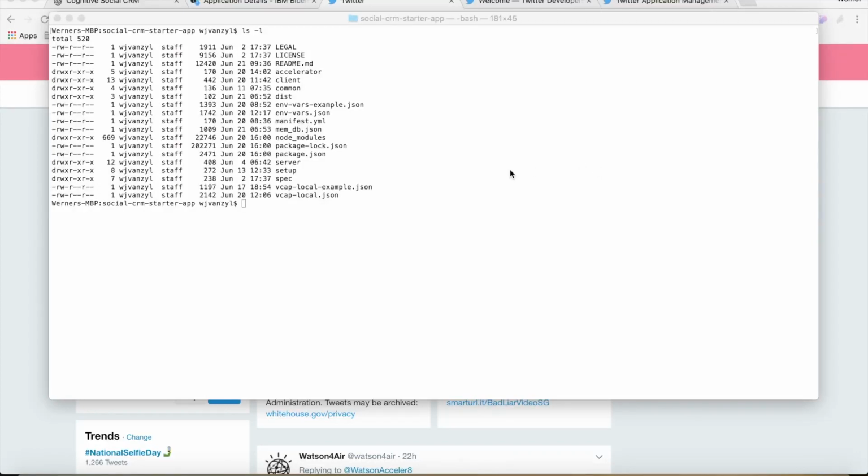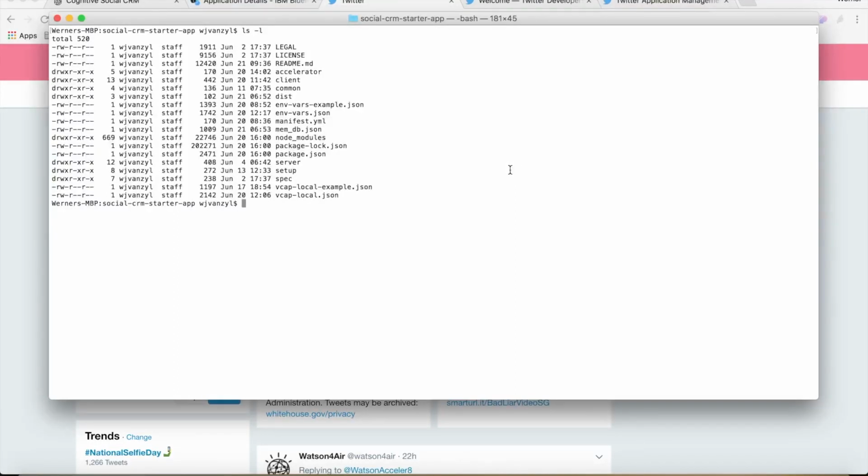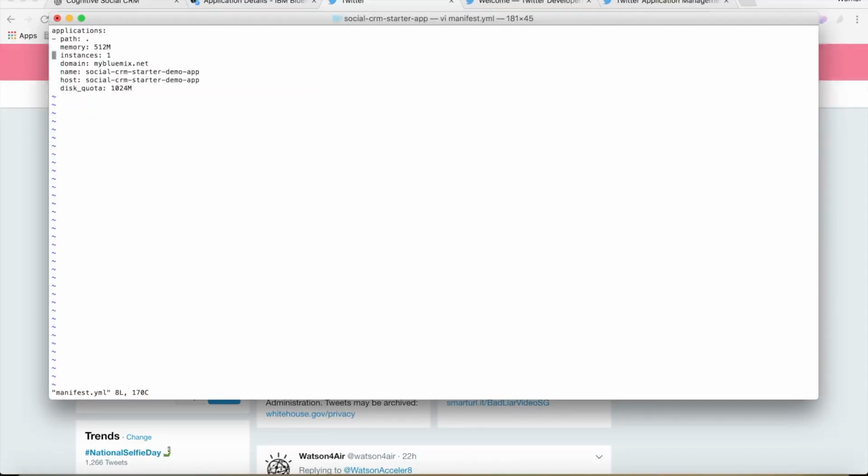One of the most important steps in setting up this application is to edit the manifest file. You can do this in a text editor or just using vi from the command line, but as you can see, there's a manifest YAML file, and it gives you a way of deploying the application when you do cf push.